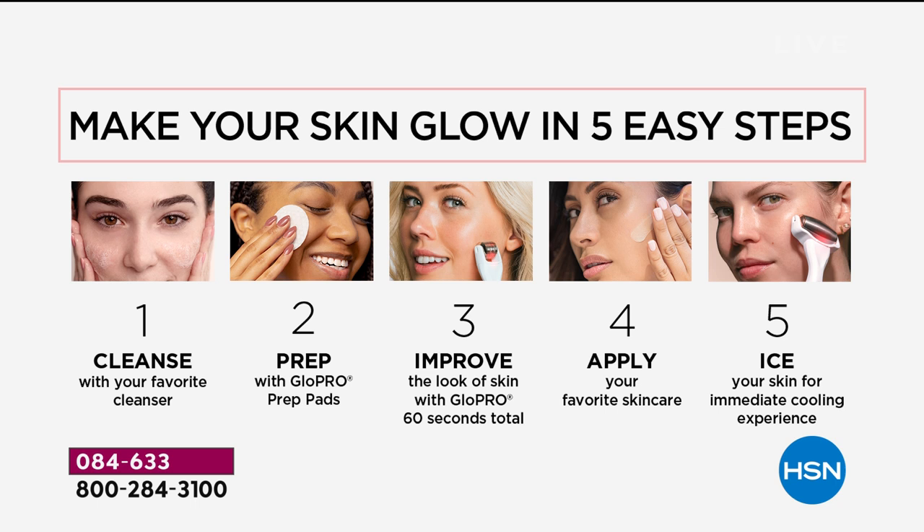What I call our plump and ice facial — we're going to plump it up. The world retail launch of our skin icing cryo attachment heads: you put them on after your Glow Pro to literally seal in all of the benefits. I call it plump and freeze — it's like our FroTox. You're going to wash your face, then cleanse the skin with prep pads. Then you're going to glide the tool over your skin, which stimulates your body's natural rejuvenation response.